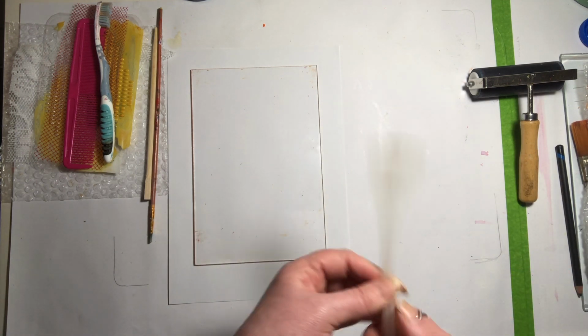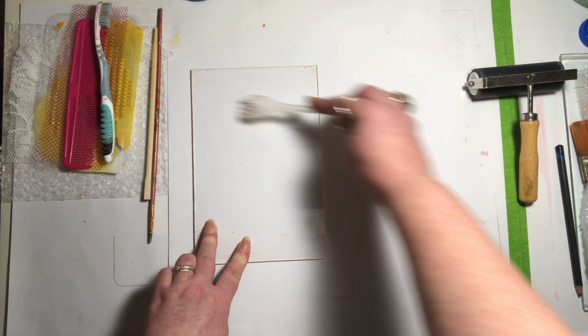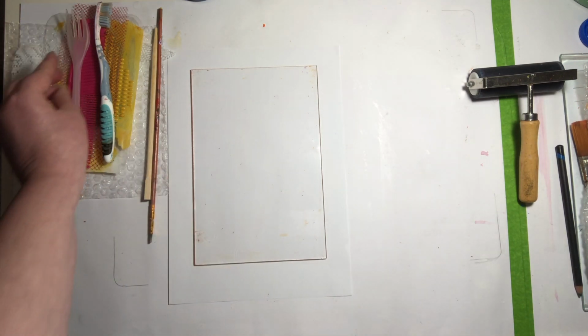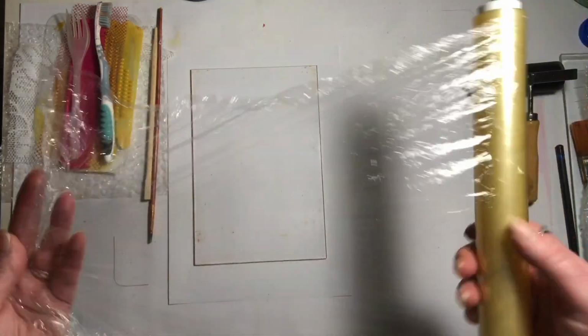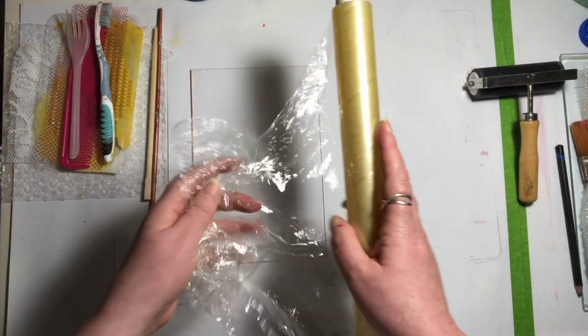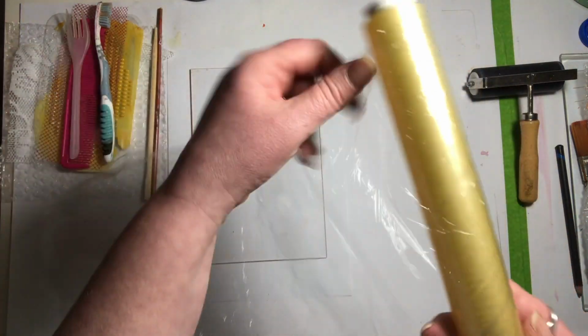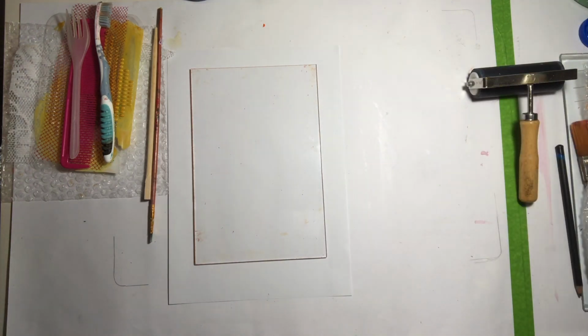Something like this little plastic fork as well will allow you to create lines and pattern on the plate to be picked up in a print. Things like cling foam are also really, really good. When you scrunch it up and impress it into the plate, it creates texture for you to print.